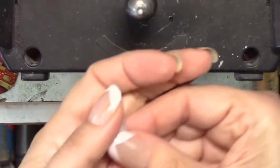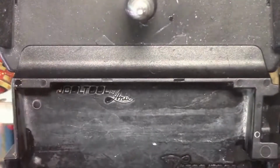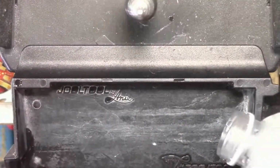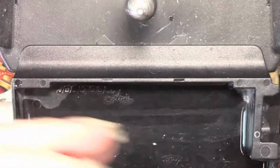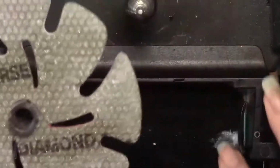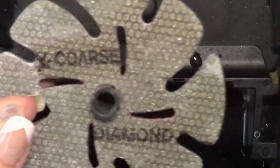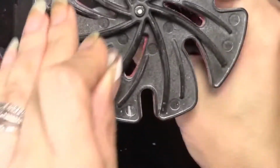Just like I mentioned, I'll be using the extra coarse. I'm grabbing the tray that is found as the drawer under your Jool Tool, adding just a little bit of water, regular bottled water, tap water, whatever you want, you can use. I do have the extra coarse diamond right here, and you can use the 4-inch size or the 3-inch. What I mean by that is that they are different sizes. There's a smaller one and there's a larger one. But let's go ahead and get started.